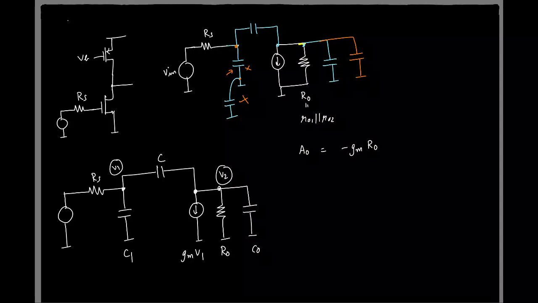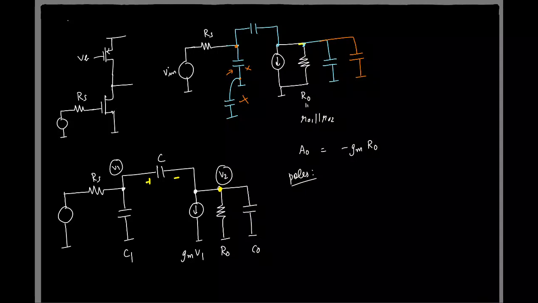Okay. So next, let's see how many poles we have. We have three capacitors, but what number of poles depends on what? How many capacitor voltages I can set independently, right? How many can I set independently here? If you think about it, if I set these two capacitor voltages, can I set this voltage? No. The number of poles depends on the number of capacitor voltages I can initialize independently, right? So how many I can initialize is what I'm trying to find.